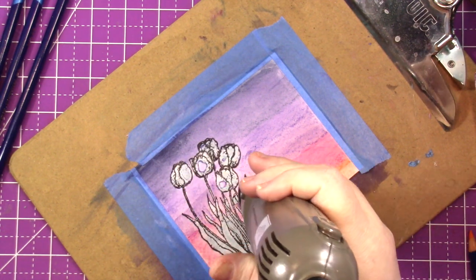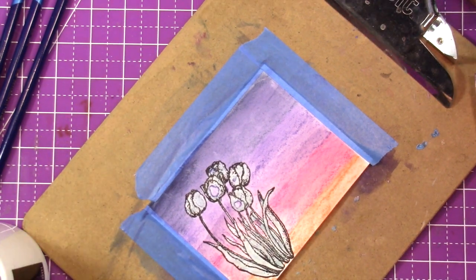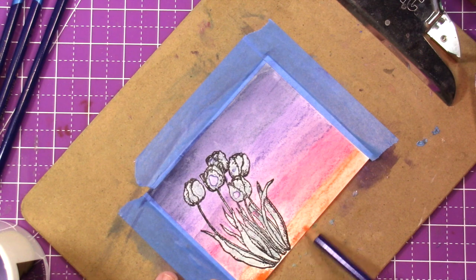So you've got watercolor pencils, there are watercolor pens, there are liquid watercolors, you've got the pan watercolors, which are more like traditional watercolors.